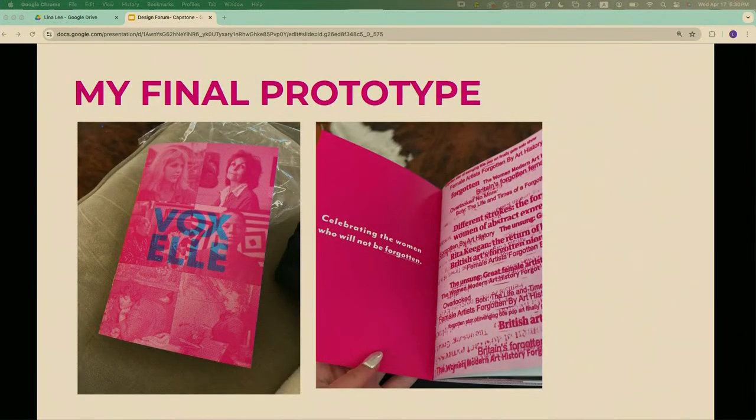You can see the exhibit when we go to the gallery. This is a sneak peek of the book I wrote and fully designed. The typefaces used are primarily Mr. Eaves, which is a typeface designed by a woman — an important design element. I'm excited to show you guys. Thank you.